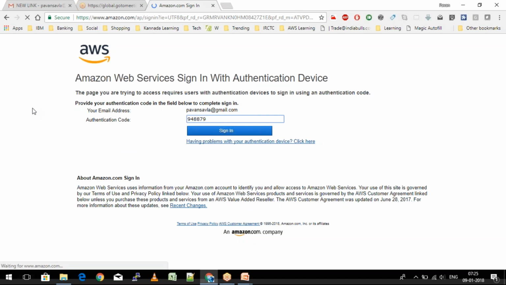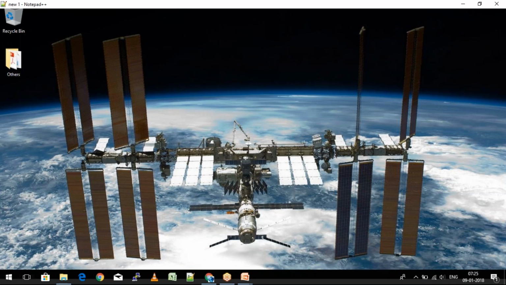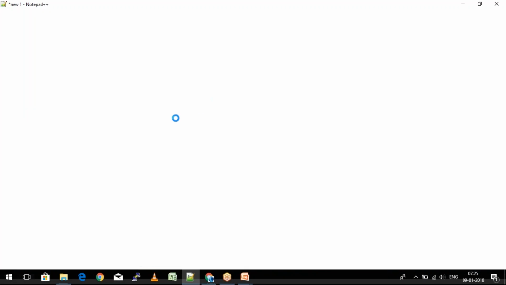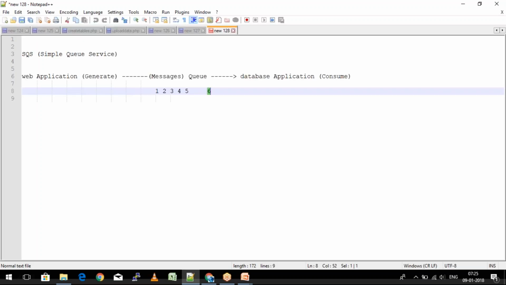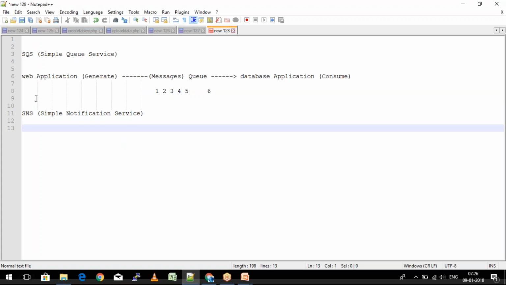So while this logs in, we'll just understand a little more on SNS. So how does the SNS basically work? Now, as I just said, usually what happens in the normal case scenario when we log into YouTube these days, right? So it's just like you have to subscribe and there's something called a bell icon, and then you get the notifications of all those things, right? So SNS. Yeah, so if you're talking about YouTube, how does it work? Specifically, we will log in using a Gmail or Google account.